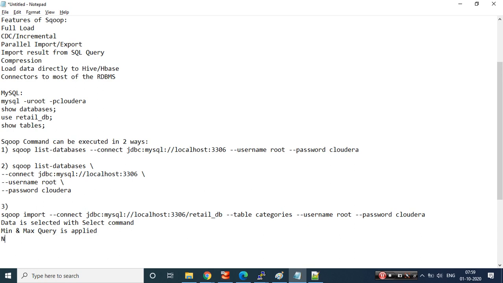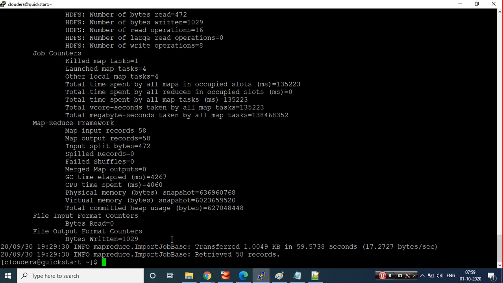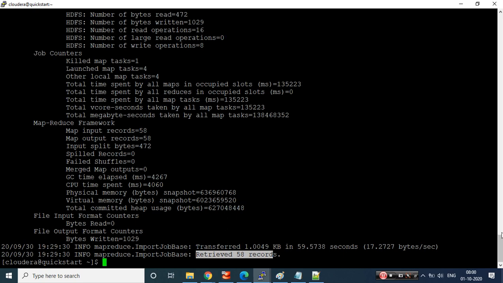Third thing is by default the number of splits of map, number of splits is 4. And the mapper and reduce task gets executed. So these are the few things which happened because internally it converts to a MapReduce program. So if you see, it has retrieved 58 records, which means that the data has been imported.